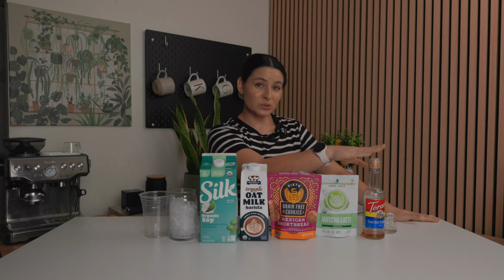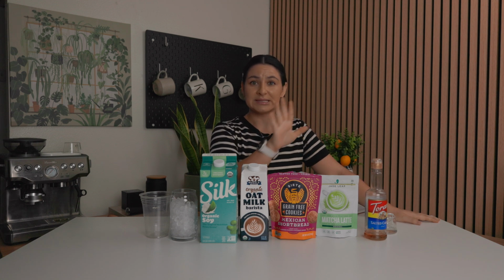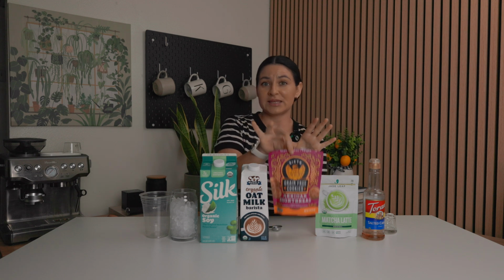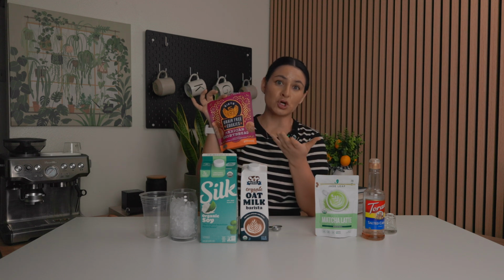Also want to mention you can do sugar-free salted caramel syrup if you want. Torani does have a sugar-free version. It's delightful and delicious. And then you can lower the sugar that way. And then the last thing we need is some kind of cookie topping.